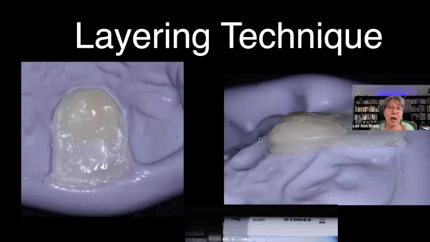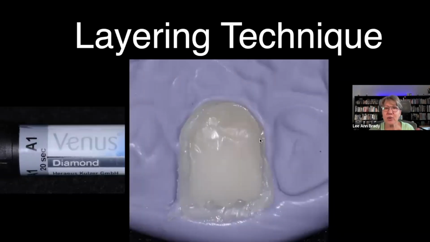You may do one composite here, or if you're trying to create a chroma gradient, if you've actually got a preparation that goes pretty far down the tooth, you may do one layer of an A3 and then you may add another layer. And again, it's triangular, it's getting thinner. Notice that I've stopped this layer 1.5 millimeters short of the incisal edge. I would do that in a young person where I'm trying to match an all enamel incisal edge layer.